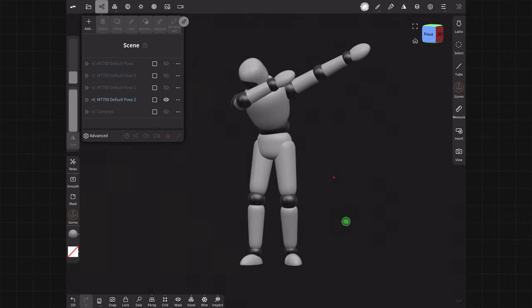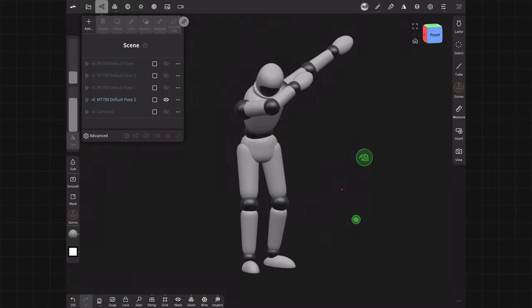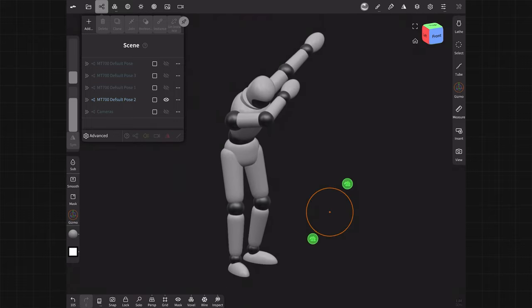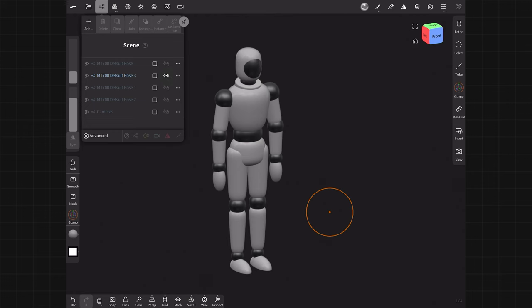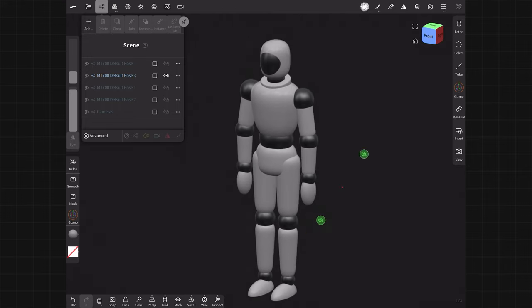Anyways, it's all about showing the range of motion. I thought these were two examples of that. I'm also just trying to throw dad jokes in here. Okay, so those are two poses. We made the copy, which is default pose 3. So that's a copy of it that keeps our original safe so that we can always keep cloning the original.